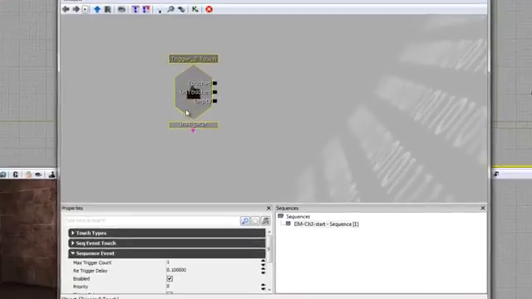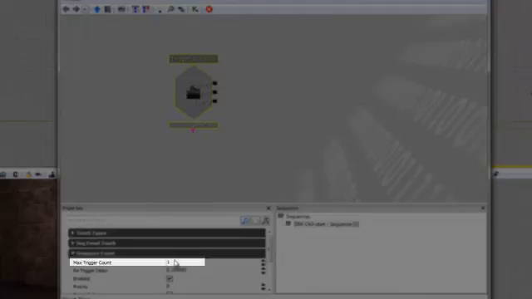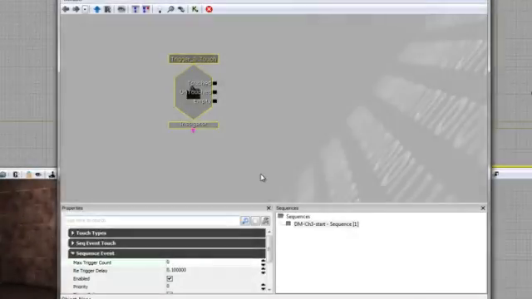If you notice at the touch trigger here, there are a bunch of components, and one of the components is called maximum trigger count. Right now it's set at 1, so it only works once when the trigger is touched, and if you retouch the trigger, nothing will happen. In order to make this trigger stay forever in your level, you make the maximum trigger at 0, and once you put your maximum trigger at 0, then whenever the trigger is touched, there won't be any maximum count on it, so the sequence that you have started up, it will run.